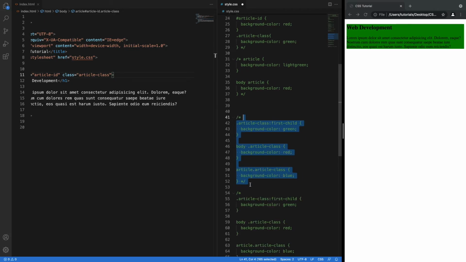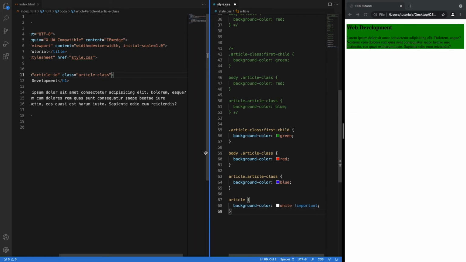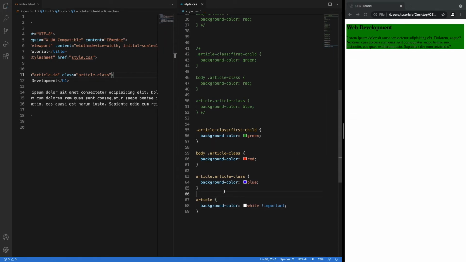And in the next example, what we're going to cover is something that's really dangerous, and that's going to be the important rule. And let me just buy some space over here. If you take a look over here, on line 67 we have an element selector, but on line 68, look at this property background color. For the value of that property, at the end we have that exclamation mark important, and this is going to be our important rule that is super dangerous to use.